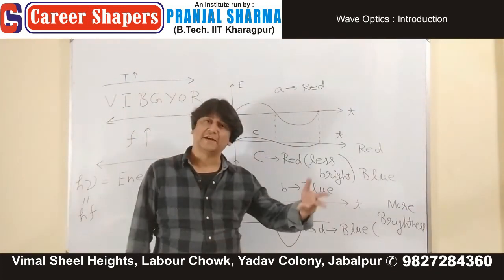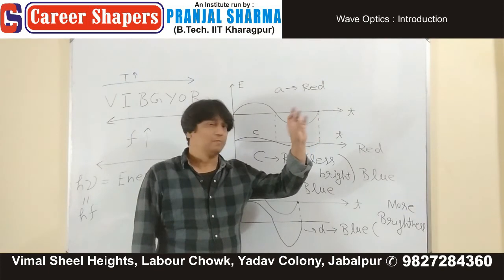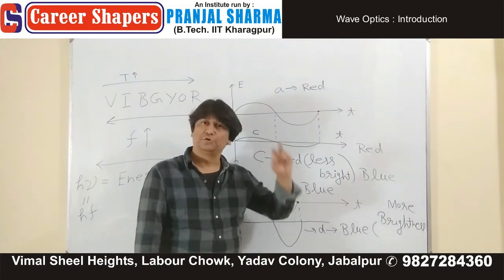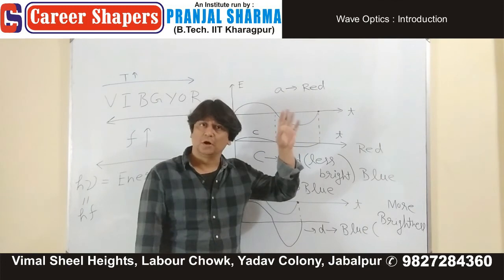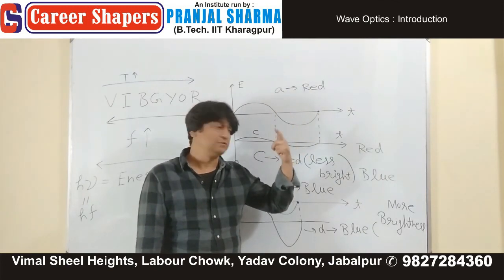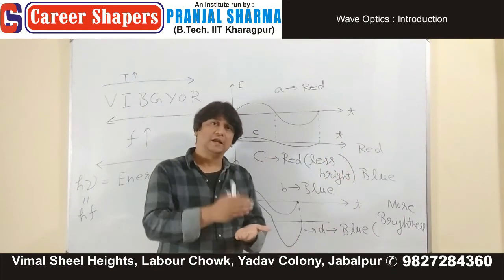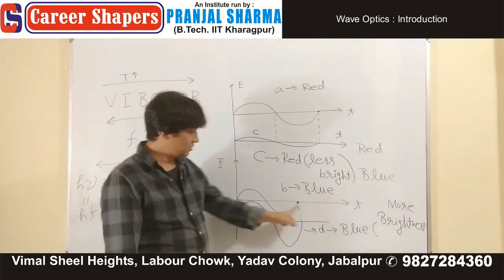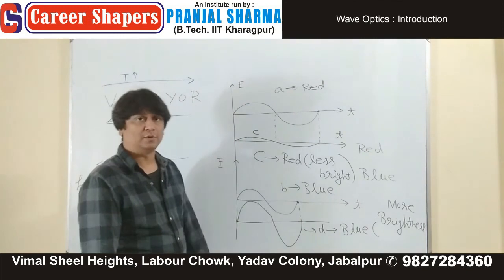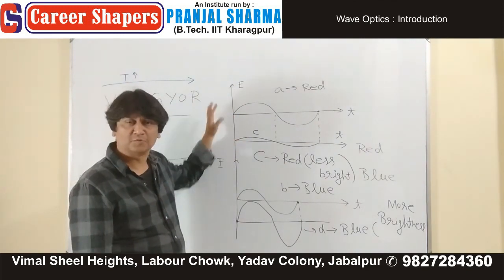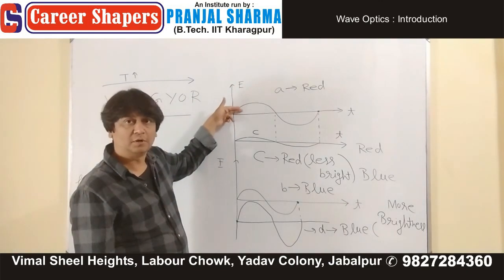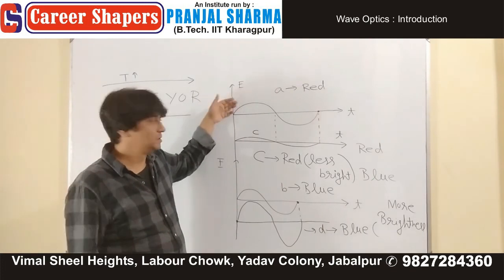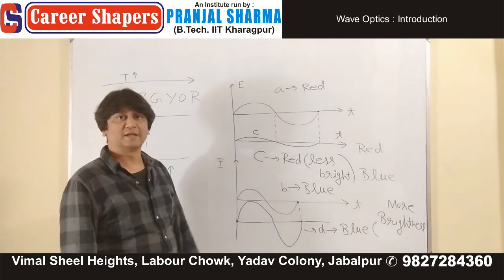You can understand it like this. You have a blue light source, suppose you have 10 blue light sources. You switch on one, then the second, third, fourth, fifth. As you keep switching on these bulbs, you will find that the intensity of blue color is increasing. You're not changing the frequency, you're only changing the amplitude. In the other case, you're switching off these bulbs one by one. Initially you had 10 red bulbs on, more redness. Now with only 2 bulbs on, brightness has decreased.